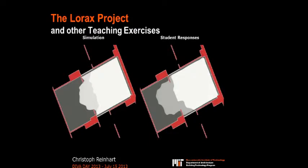Thank you, Jordi. This presentation is about the Lorax project, which I called that because I read the book to my kids, for the Hass Fund at MIT, which is the arts fund. You always need something catchy so you get a memorable name. It is a multi-school effort, involving 20 schools of architecture, to teach daylight simulations and to answer some fundamental research questions.